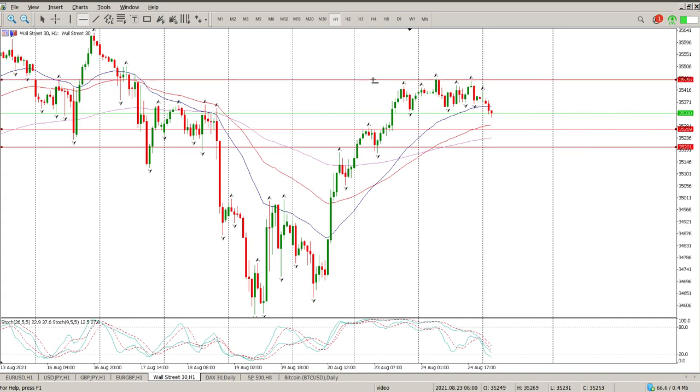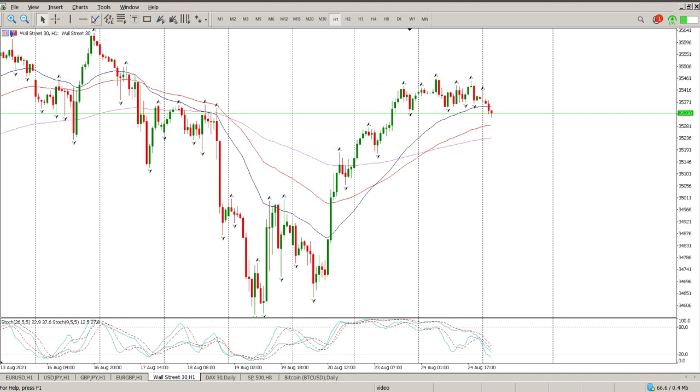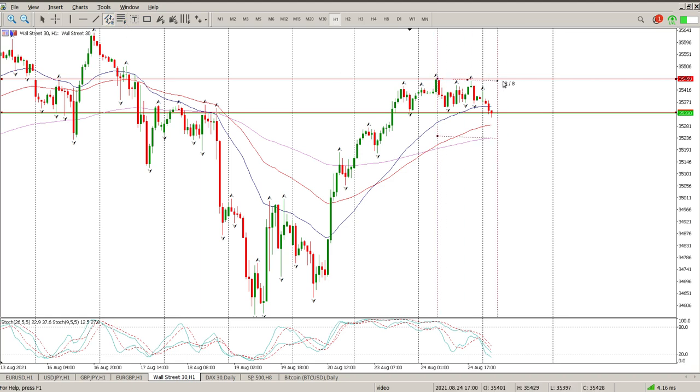Let's just use that one up there. We've had a nice strong move up. We've gone sideways, and sideways, let's just delete the noise. What's basically happening here is we are forming some structure. That is the structure, and then there's also a bit of a channel forming here, like that. So, range, channel, doesn't really matter.